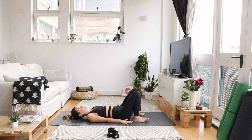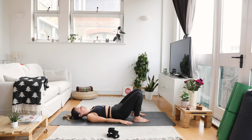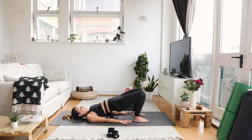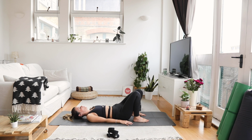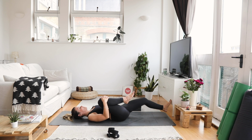Take two more. Inhale. Open the front of the hip. Exhale. Last one, inhale. And as you exhale, lower. Well done. Hug your right knee in towards the chest. Lengthen your left leg.